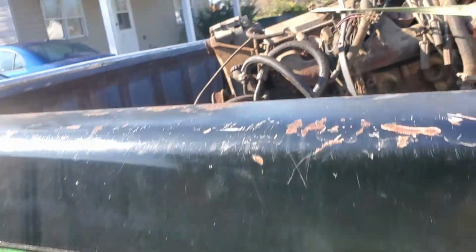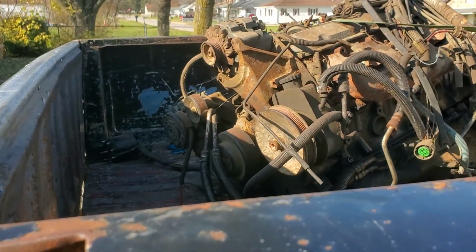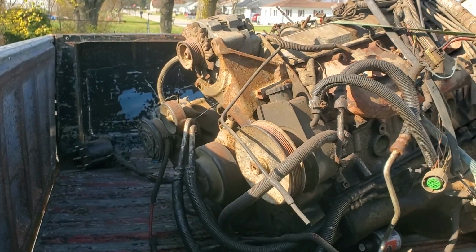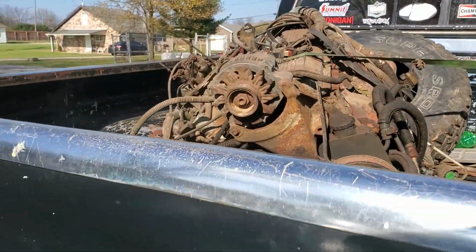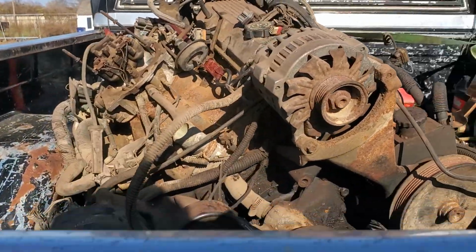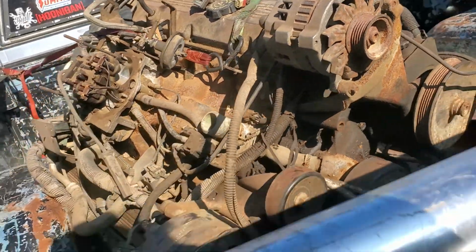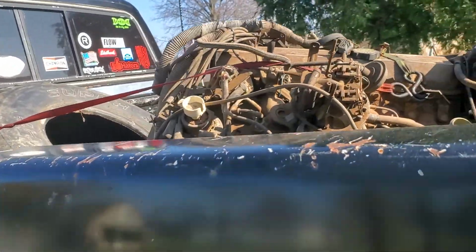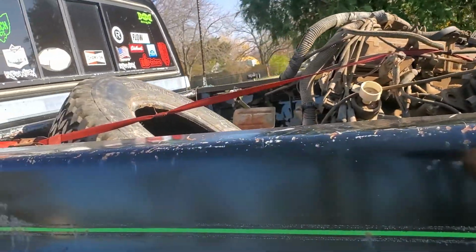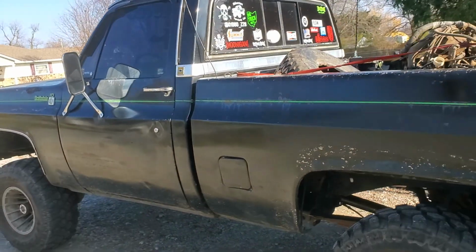The truck's squatting right now, obviously, because it's got a 700-pound 454 in the bed. That's understandable. But, you know, you gotta do what you gotta do. So I'm gonna get this out here probably today. Try to get it out of the truck and onto a stand, hopefully. I'm not gonna do a whole lot to it. I'm gonna look it over, make sure it's solid. If it's good, I'm gonna start it up on a stand, clean it up, paint it, throw it in the truck, call it done.